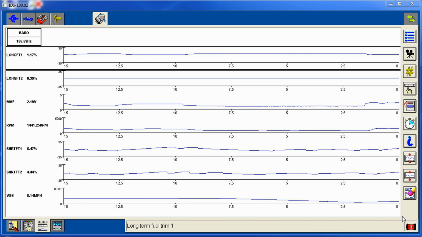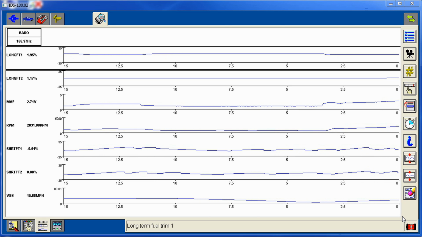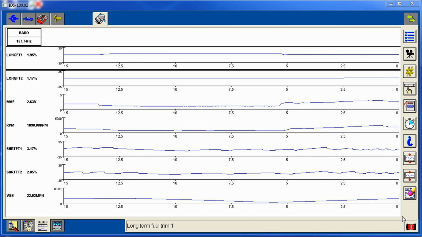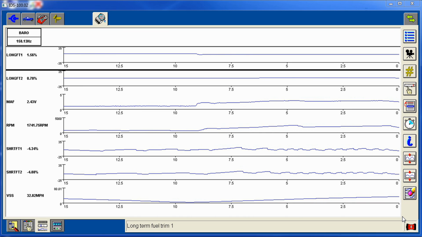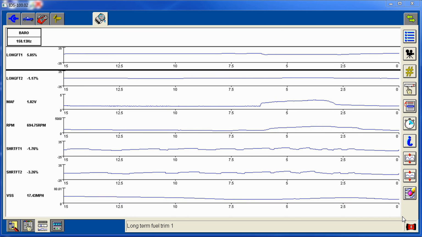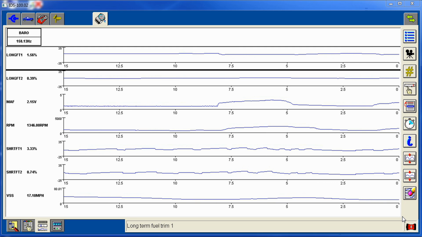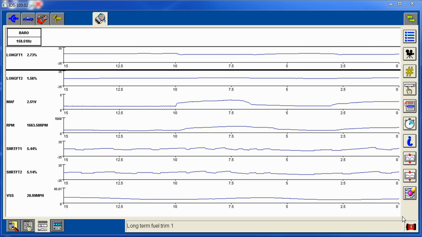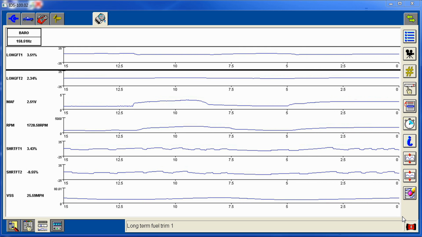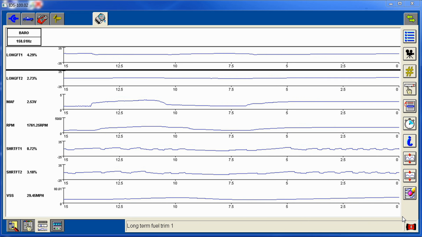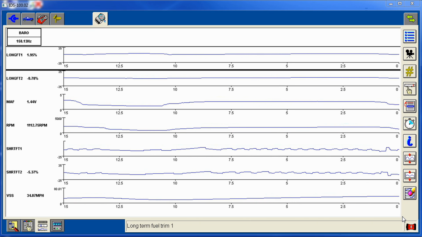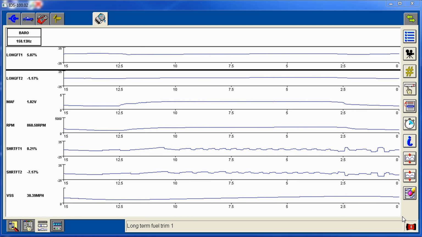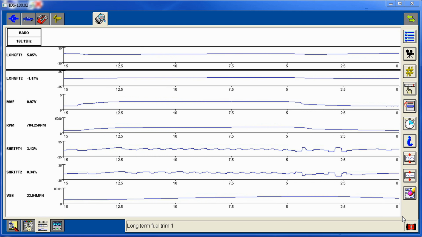So that right there gets you the most accurate reading based on your elevation and air density. So we'll just drive around and we'll learn the fuel trims at the different throttle ranges and airflow range on there, and it'll hone in perfectly for this particular vehicle and the vehicle's age, more importantly.